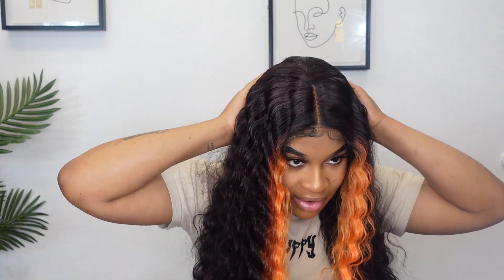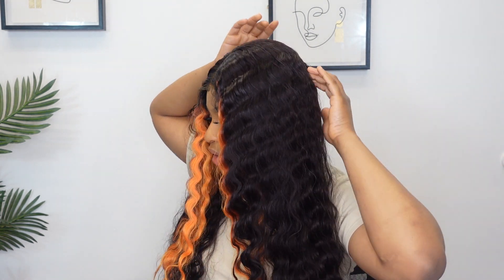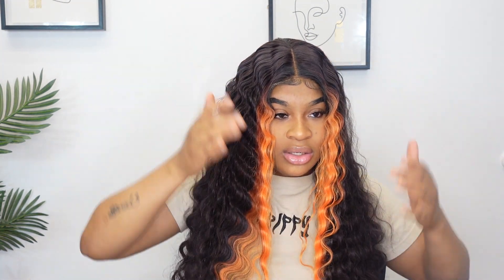I really like how soft the unit is and I really love the color scheme. I do feel like the tracks could have been laid a little differently, because right here the hair is full but the tracks aren't laid properly, so it makes the hair feel a little loose. It's secured on my head because of the clips, but the way the tracks are laid — that's not really something you have to worry about as long as you're wearing it as a simple type of unit.